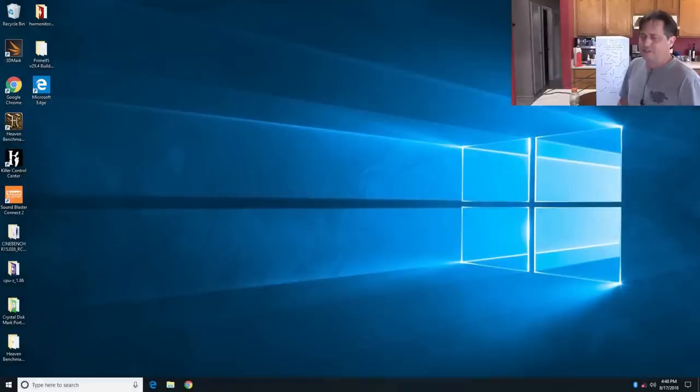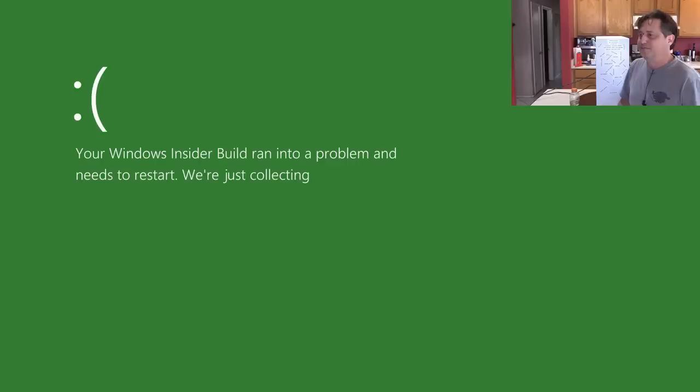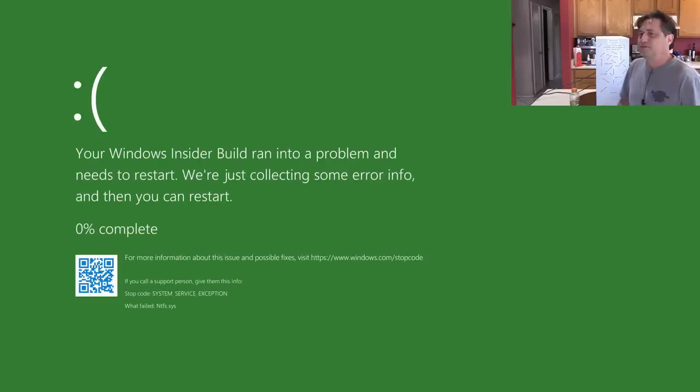throw into the garbage. Ooh, that's a fast boot time, isn't it? Look at that thing rocking and rolling. Uh-oh. Oh, I did put Windows Insider build on this just to play. So that's a new message. System service exception with NTFS.sys.